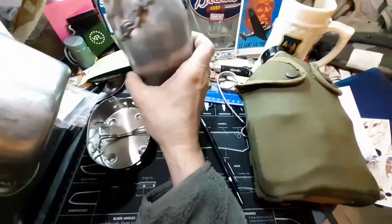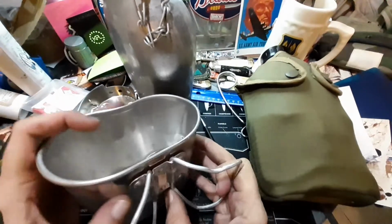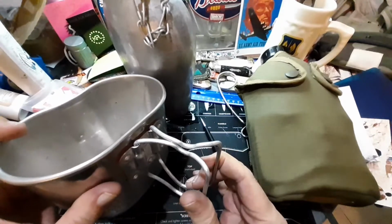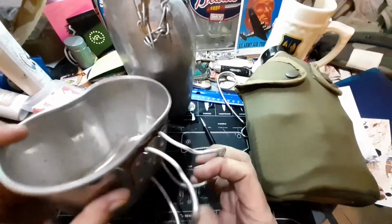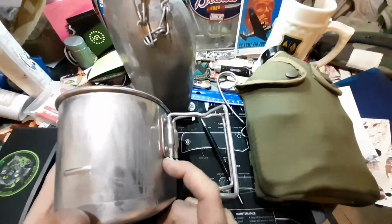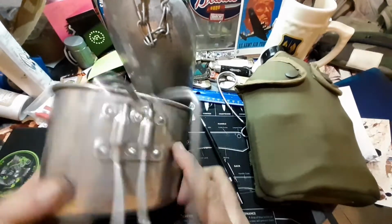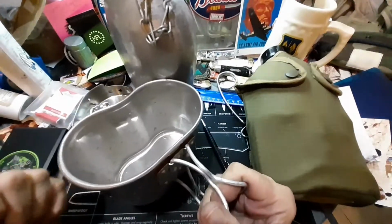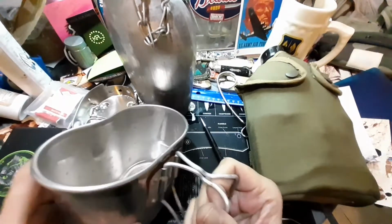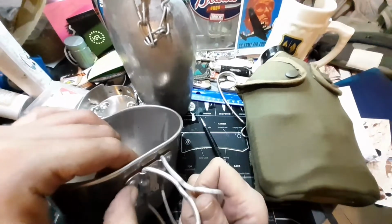And the cup itself has these wire handles. Since it's brand new, these don't flop around. But you could tighten it and jump them together and make that hold together if you wanted to, but it doesn't need it on this. This right here apparently can withstand heat because they cook in this Canteen cup all the time. And it's supposed to keep these handles from getting hot if it's in a flame. So there's kind of like a thermal barrier there. So we'll see how good that is, because the metal right here is still going all the way through.